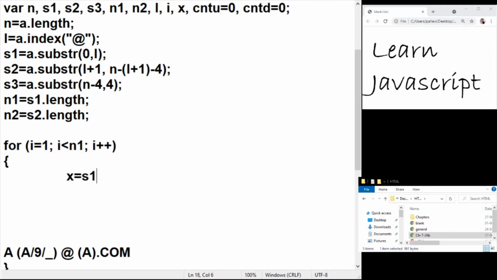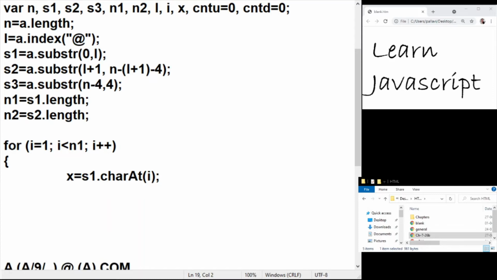Sorry, that's a first string. Now, since we have used a lot many characters, variables here, we'll have to be a little extra precautious. So the first thing is x should be greater than equal to a, and x is less than equal to z. If you know how to write functions, you can always go ahead and create functions and pass in parameters saying that you want to check whether it is an alphabet or a digit or a combination, or you can use a regular expression straight away there.